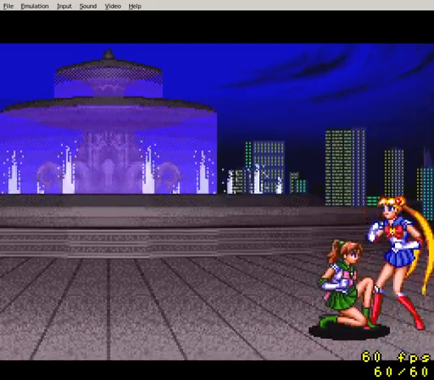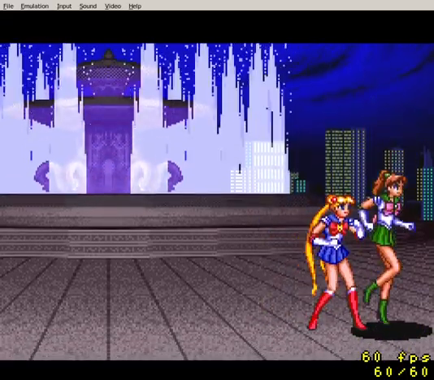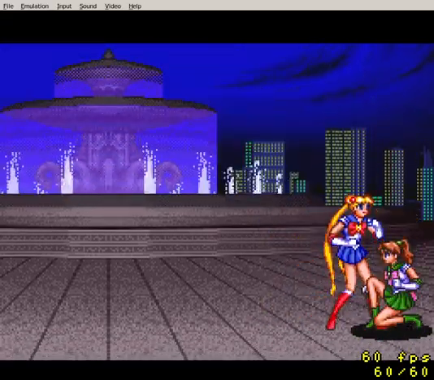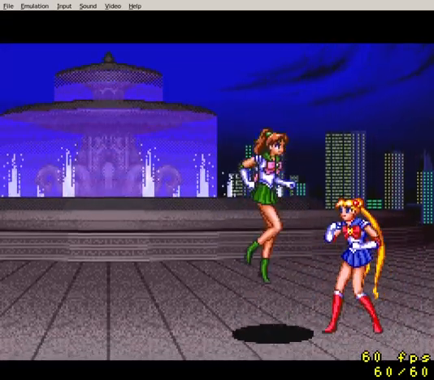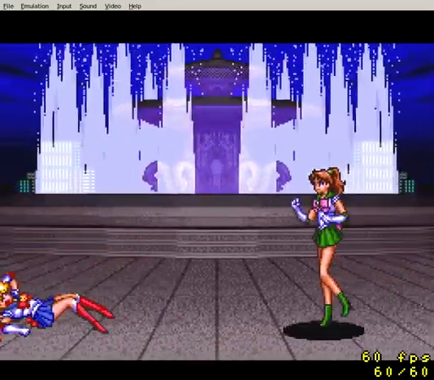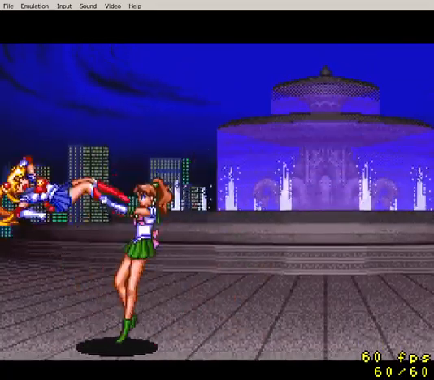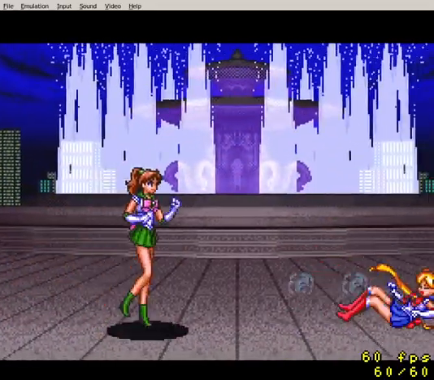Then regarding guard cancels, if you're sort of locked in the corner, and someone's trying to catch you on wake up, you can just sort of hold and block, and then once your block's done, you can guard cancel with one of them moves.